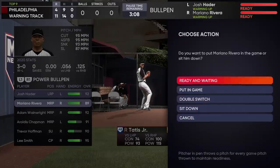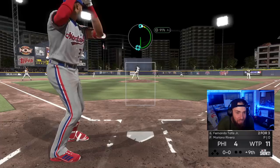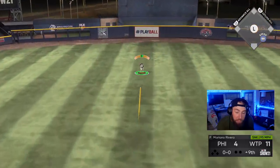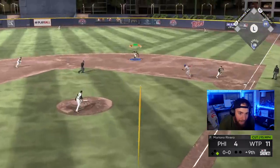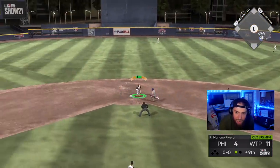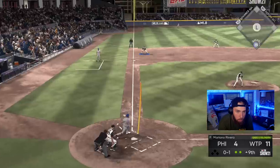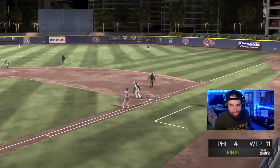Coming out for the save is going to be Mo. It's actually not a save, but coming out to shut the door. Fernando Tatis Jr. is apparently the bane of my existence. Ground ball to second base. 4-6-3. We're 1 out away. Let's go. Ground ball to third. Chipper with the nice backhand stab. Throws across, and that's the ball game.